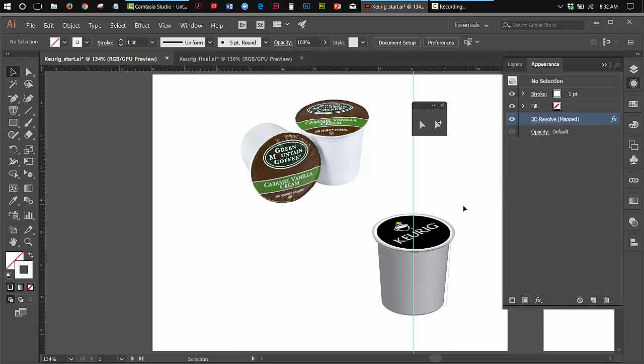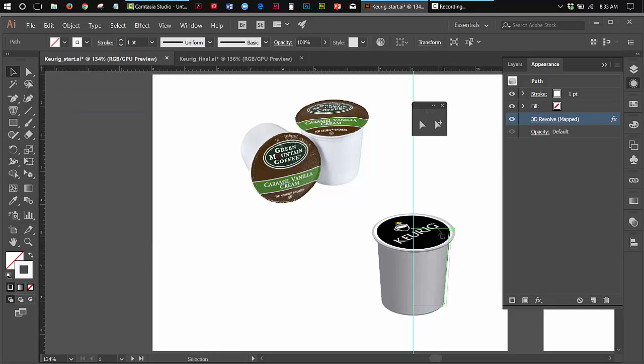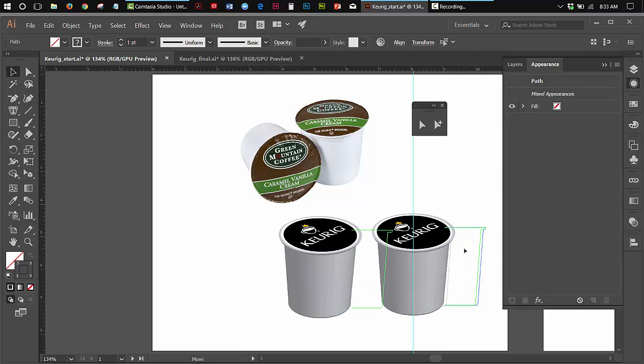So now what I want to do is, and this is really cool too, you can just click on this guy, you can go Edit, Copy, and there's a number of ways you could do this: Edit, Paste in Place, and I got actually another one here, and I'm going to take this one, I'm going to move it over. Okay, so now I got 2 Keurig cups right there. So my goal now is to take my 2 Keurig cups, which I'll move over a little bit further so I can actually do this.